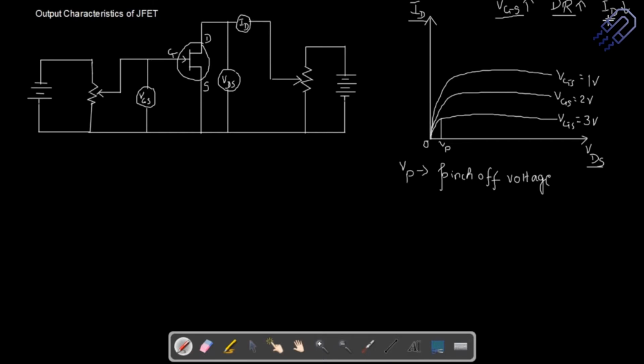So please don't get confused in the exam. If you write this as 1 volt, 2 volt, 3 volt, straight away you get a big zero, because that's not the principle. The entire principle is based on this. If you keep on decreasing the gate source voltage, the drain current is expected to increase. The point at which the drain current starts becoming almost the same throughout the region of the drain source voltage, we call the pinch off voltage. So these are some important points.